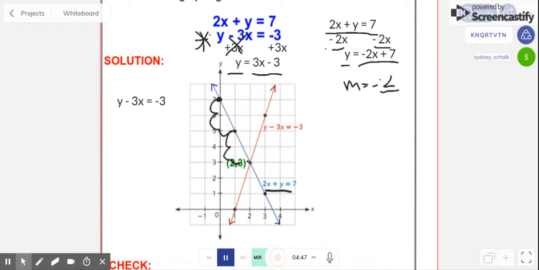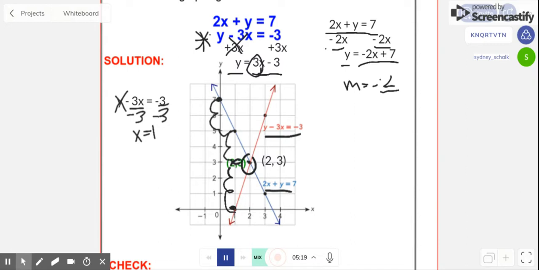I went ahead and rewrote that line. I'm going to use the cover-up method and cover up my y, divide by -3 to find my x, and I get x equals 1. So there I plotted that, and from there moved according to my slope, which is 3, or 3 over 1. So going up 3 to the right 1, and there is that point of intersection. We can already see it. So you draw your line, add your arrows, label your line, and find that point.